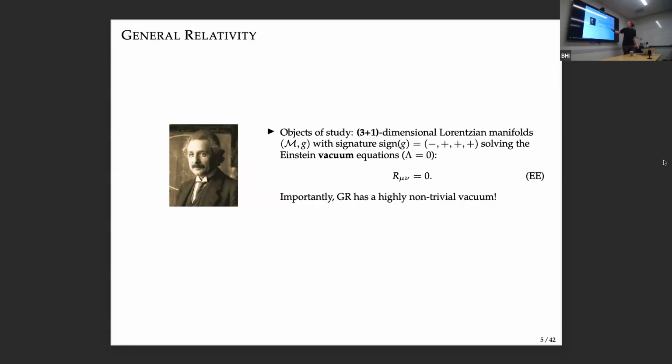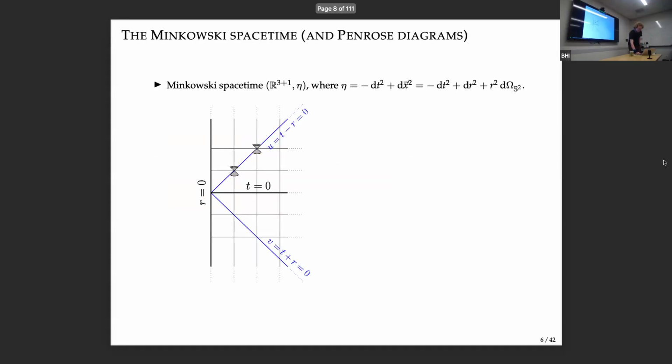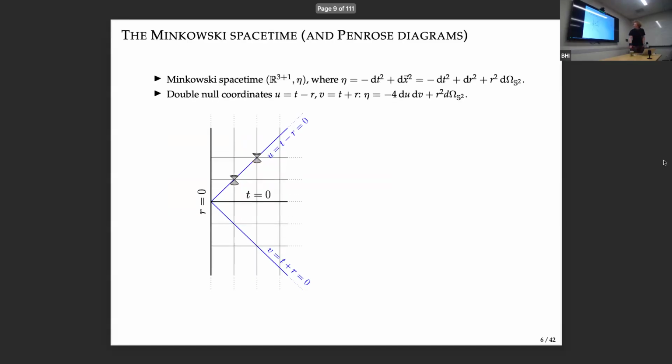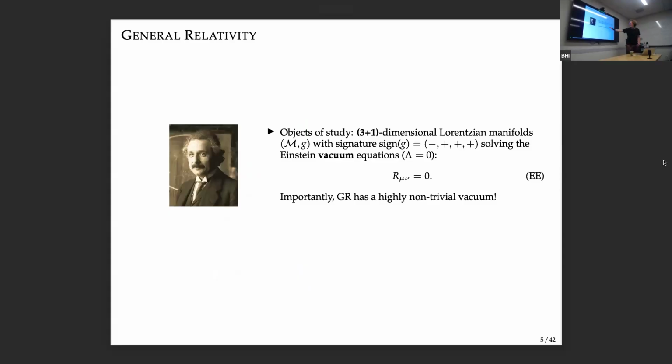Okay, and most of this talk will be about the Einstein vacuum equations, and I here just want to emphasize the historically surprising point that GR has a highly non-trivial vacuum, which is something that we'll come back to quite soon. Okay, and now, I'll draw a Penrose diagram of the Minkowski spacetime. So, I won't work much with the Minkowski spacetime, but I'll often work with double null coordinates, which are like the Minkowski u = t - r and v = t + r. By vacuum, you mean? I mean solutions to T_mu nu = 0.